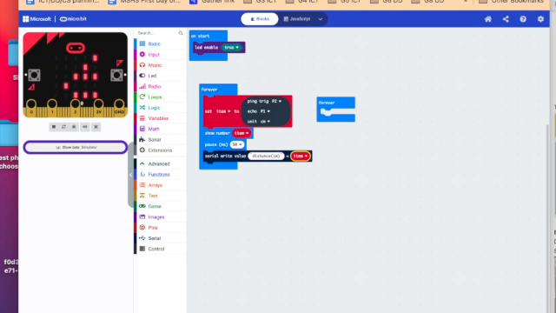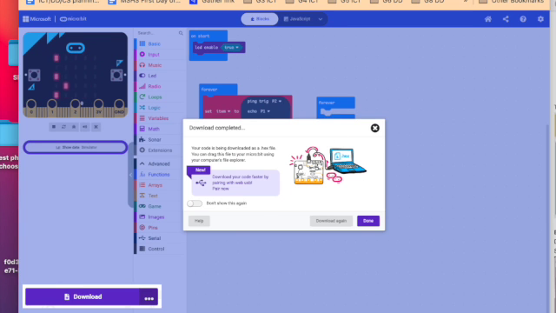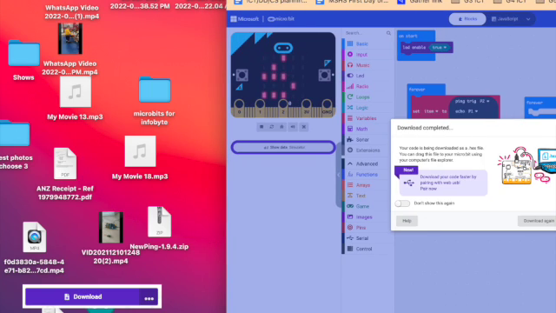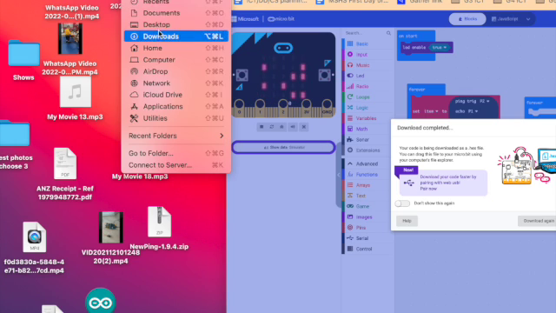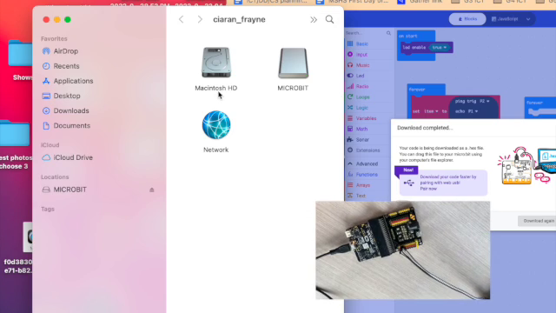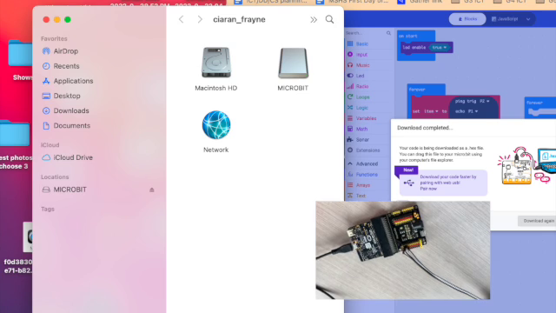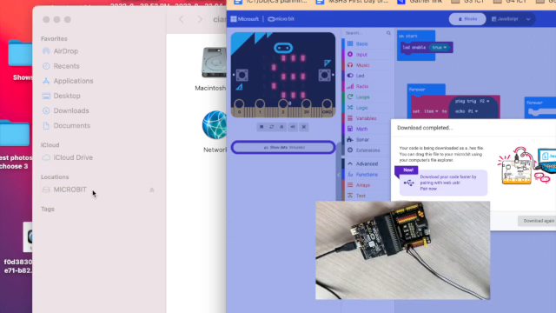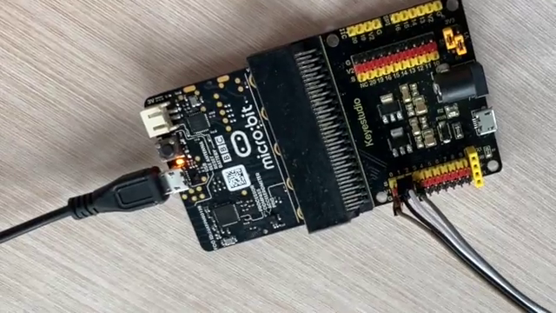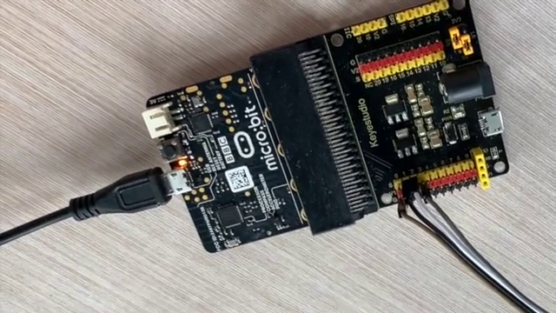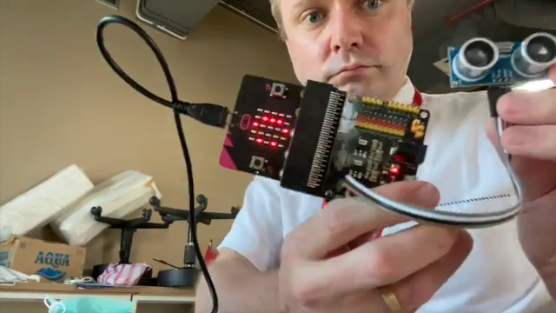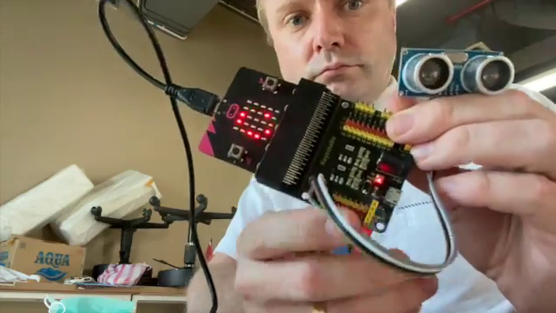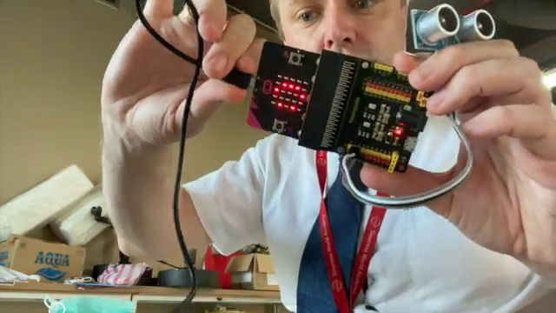With our program complete, we can go to download. Once again, navigate on our desktop to where we have the micro bit. And from there, it's just a case of dragging and dropping the program onto the micro bit. Now remember, you're actually dragging two programs, one at a time, onto the micro bit this time, which is a bit unusual. Remember also that the cable from the computer must be connected to the micro bit when you download. Once both programs are on the micro bit, the onboard LEDs should show a zero.